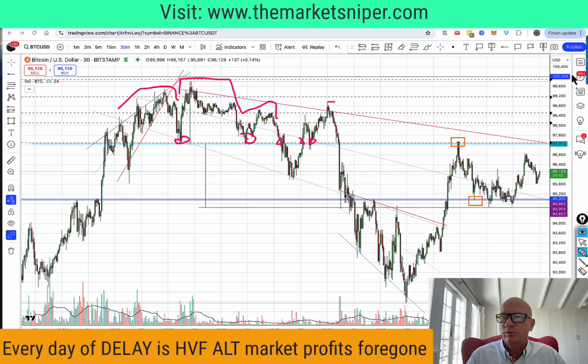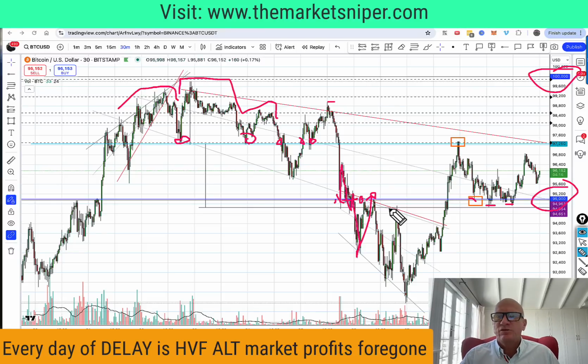97,250 is halfway between 100k and 95k, and you can see the 95k double bottom over there, a touch of the wick there. You could see it supported there and rallied back up, then it came down and sat on it, then it dipped through it and rallied to it, and then it spilled away and rallied back up to it, there and there. So 95k is a key level. You've got to recognize derivatives, big players, round numbers, all of this. This is what matters. So you've got key levels here.